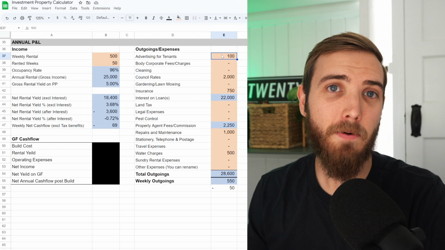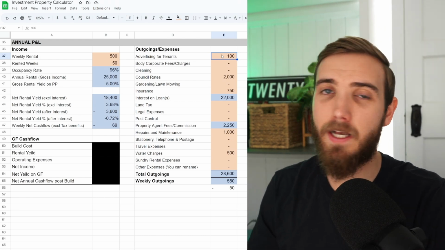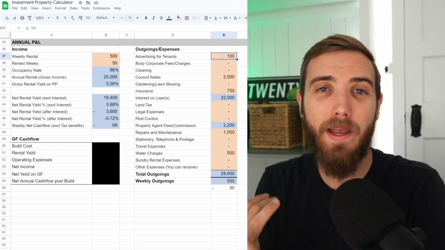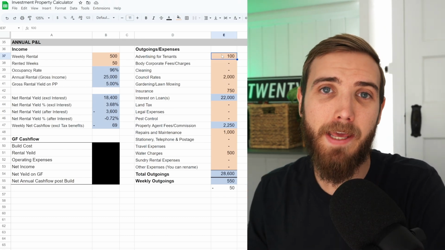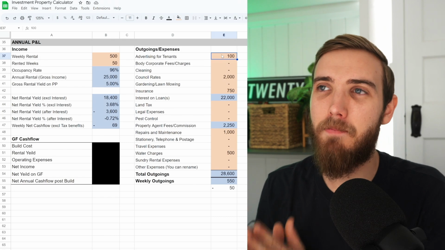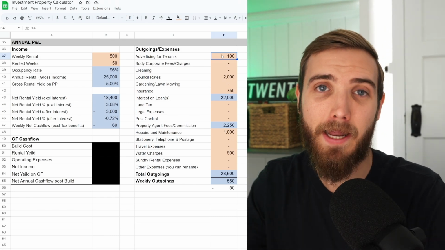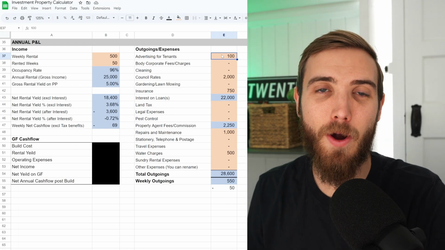I've seen fees as low as 5% for property management, as high as 12% on the high end, and a weekly leasing fee to lease the property out. So there's a whole range of fees that might be involved, but it comes down to you negotiating with a property management team to come up with the right price for you.